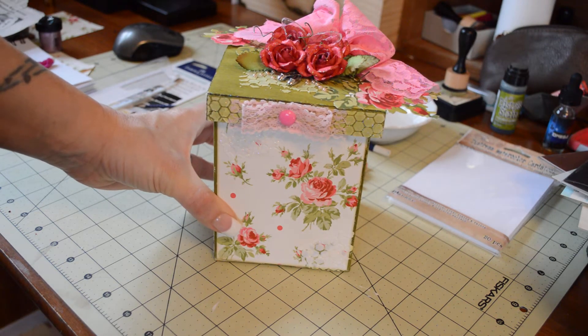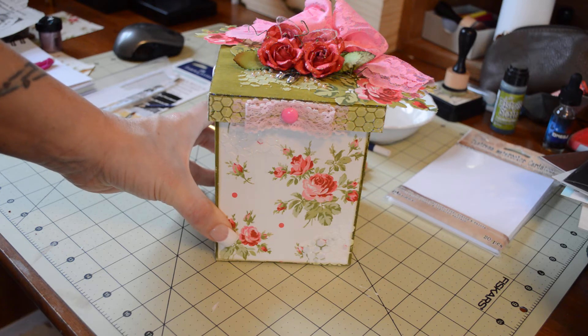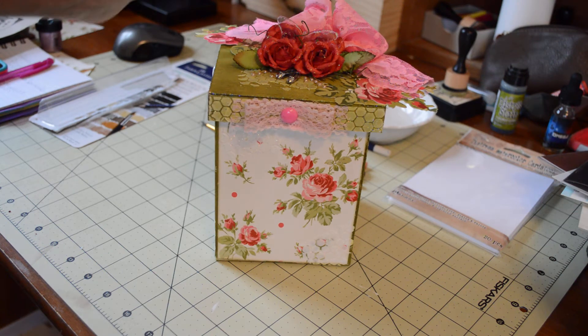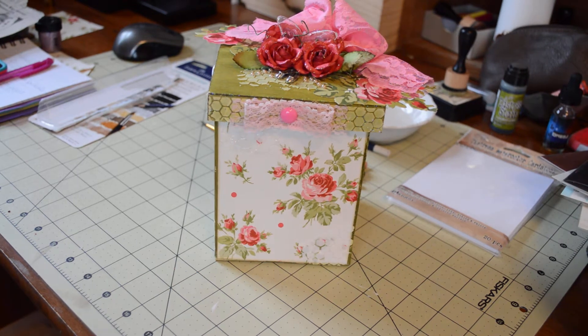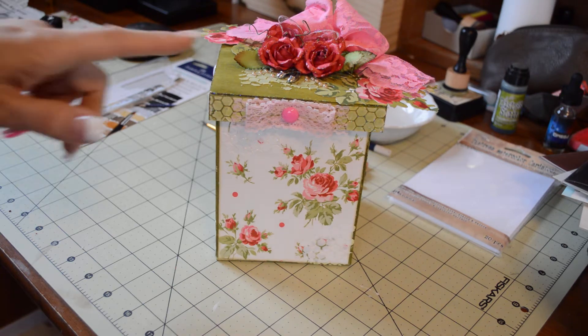Hello, Jennifer here. I am making a video today for my design team on Scrapbooking with Me Boutique. The girls and I put this kit together and it is just absolutely beautiful. We used a kit from Anna Griffin — she is one lovely designer. I love the colors that she uses, and I think this is the first time I've ever used anything from her, so it was nice to put a kit together using some of her items.